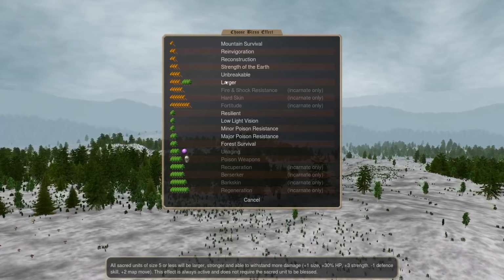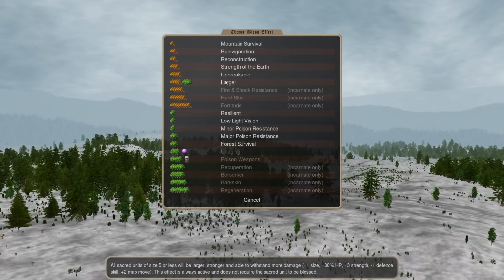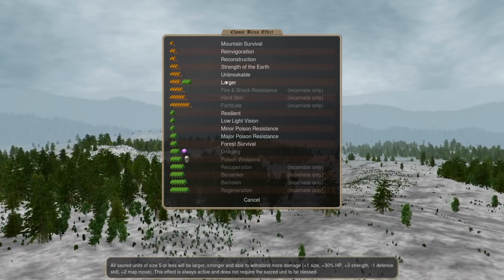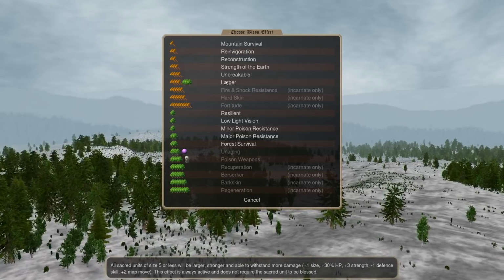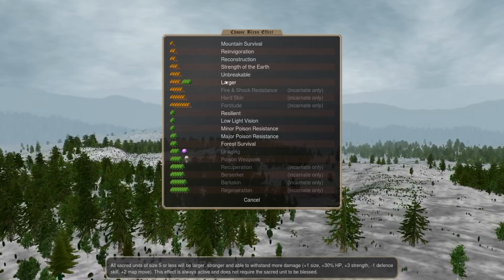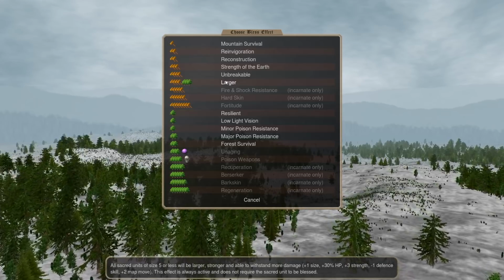I kind of referenced that earlier, but if you're size 2 and you go up to size 3, you're only going to be able to fit 2 units per square instead of 3. So on one hand, your units are going to be bigger, they're going to be stronger, they're going to have more hit points. On the other hand, they're going to have fewer per tile, which means often less damage output per tile. But this has a yin and a yang.